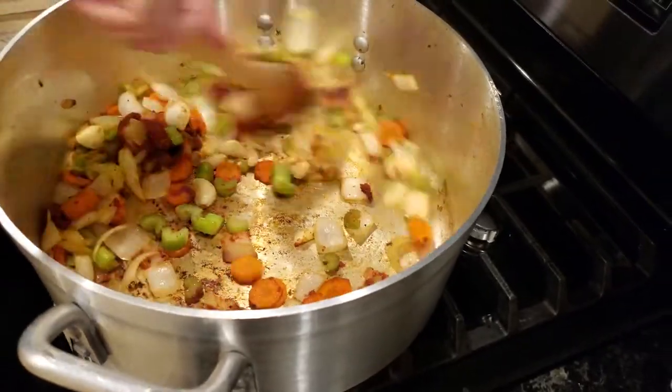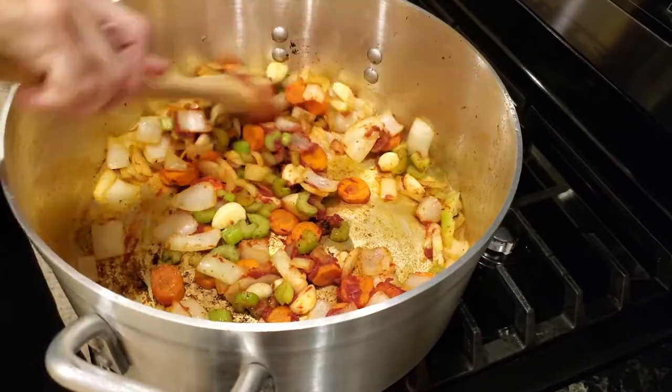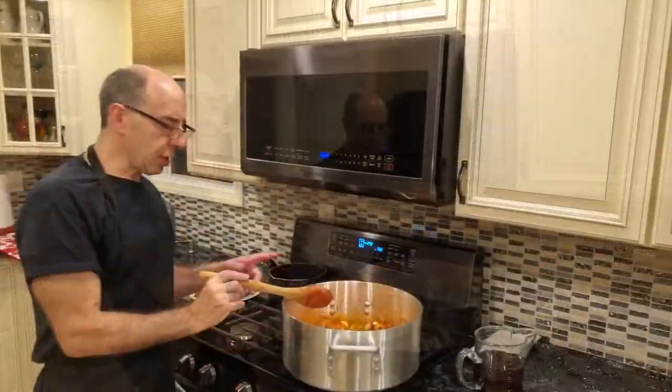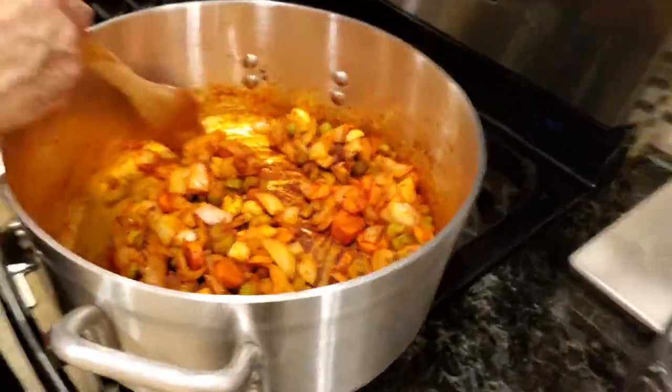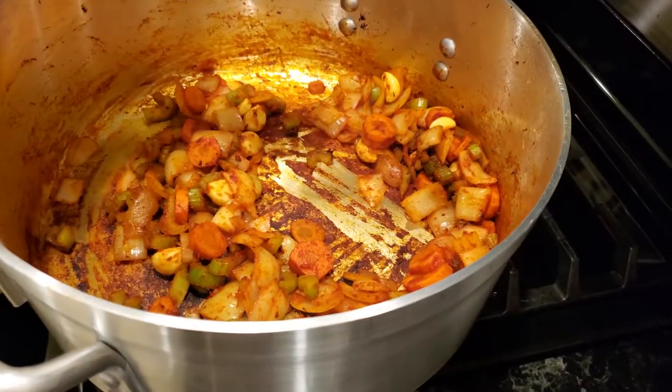Just stir it in fully. And like I said, I'm going to saute it for 2 to 3 minutes. So this has been cooking for 2 or 3 minutes. You notice that the bottom of the pan is getting a little, not burnt, but it's definitely sticking.